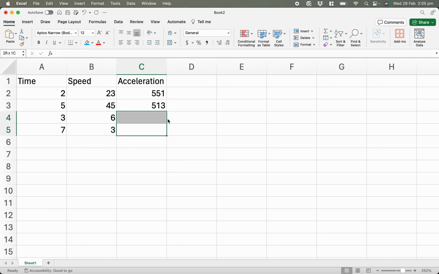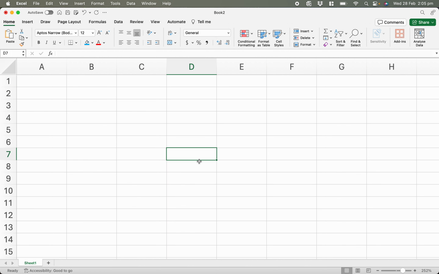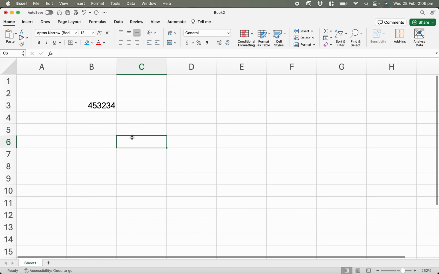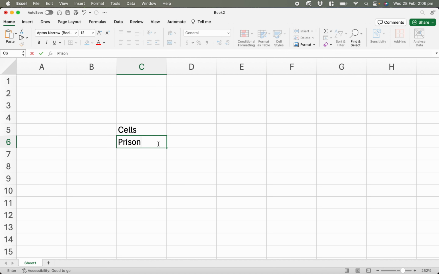So that's why I'm going to take a little bit of time to explain to you what this software is built for. Primarily, this is a calculator. So you can see how dumb it is to use a little handheld calculator and then type the results in here, because you're missing the point. This whole thing is a calculator. So its name is Excel, and these boxes are called cells, very much like prison cells.